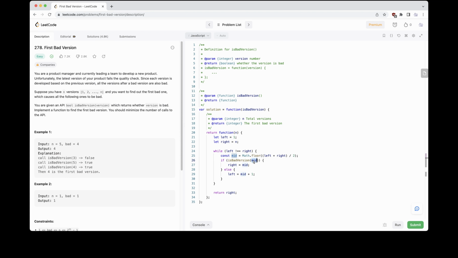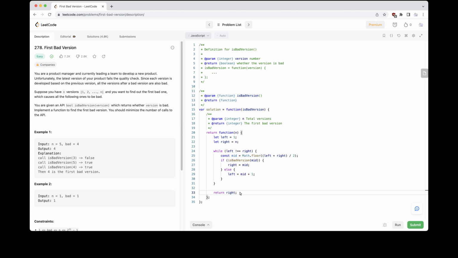Is 1 a bad version? Let's say that the second is the bad version. Is 1 a bad version? No. Then left becomes 1 plus 1, which is 2. If the first was the bad version, we're going to check one first. And then is 1 a bad version? It is. So our right pointer becomes 1.